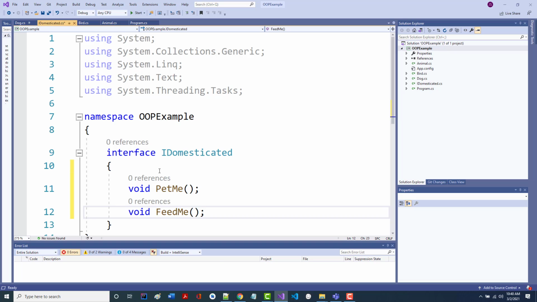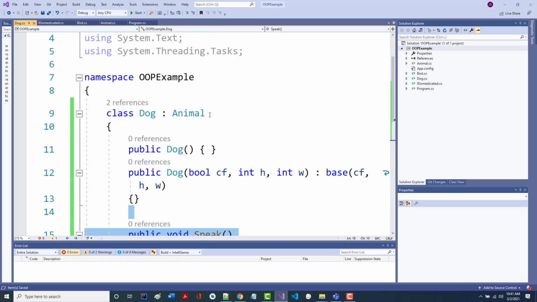But we've got these two things in here. That's it. What you do when you make an interface is you're making what is typically referred to as a contract. What do I mean? You're going to find out in about 30 seconds. All right. Does everybody who wants this have this? All right. So I'm going to save because I haven't saved in a while. And I'm going to go back. I'll do the dog right now because the dog is domesticated.